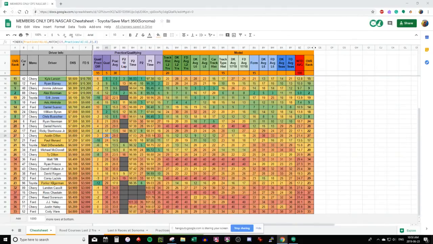But here at Sonoma on road courses, he's raced here twice in the last 4 times: 16th, 18th, 22nd, 17th, and 17th. So he does have that top 20 upside most definitely, starting 26. But I'm leaning a little bit more Paul Menard than Dillon this week, but a little bit more Dillon than De Benedetto when looking at ranking those value plays that I have marked on the sheet this week. So I hope that answers your question.